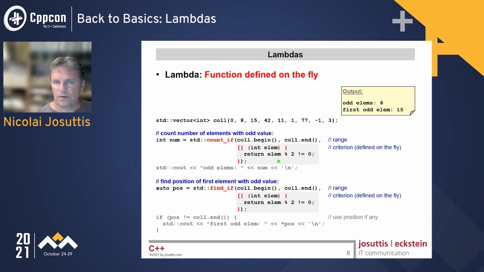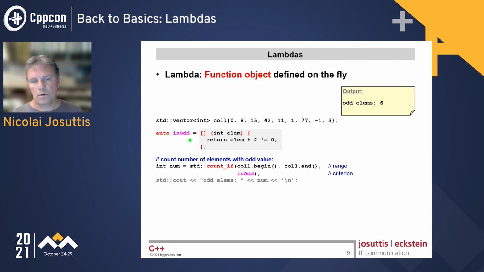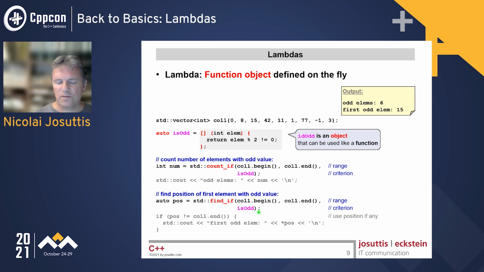So what we can do in this case is to say, okay, let's define an object, a variable, which is in fact an object that is our function in quotes. So that's the thing we call. And so our lambda is used as an initializer for this object. And then we have something to call, which we can pass to different algorithms at different locations. So count_if takes it and find_if takes it. And here we have a local function defined on the fly. Look, we are right in some scope between the declaration of the vector and calling this algorithm. Here, right in between, we define the function we want to use twice in this scope. And yes, this is an object. It can be used like a function, but it's an object. And you will see more details later on.